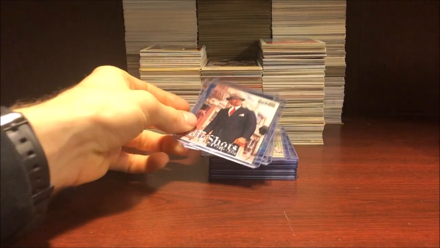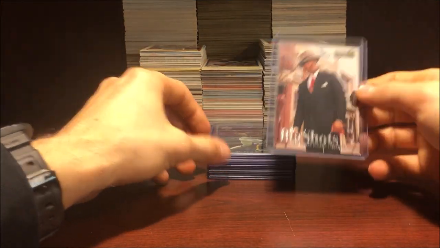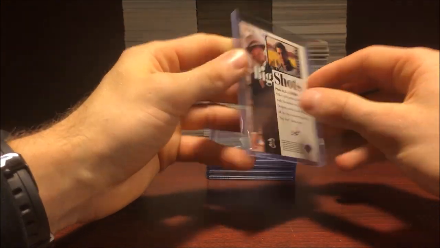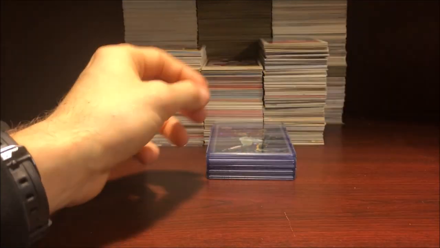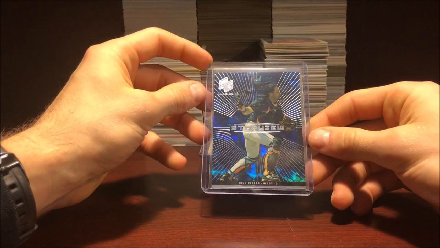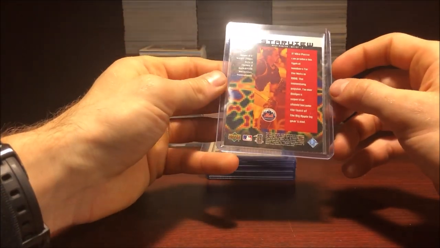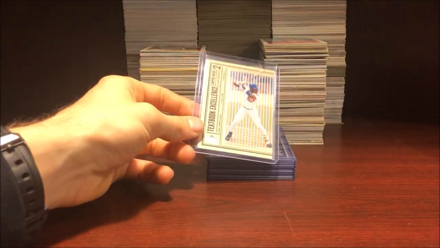Cool ones to have. This is a cool insert. I think it's the coolest insert from all the pages here. It's called the Big Shots from Upper Deck Collector's Choice. Mike Piazza from '97. He's got a lot of swag to him. I like that card. Here's another cool insert. This is from Holographics. It's a pretty cool set. This is like the Star View insert. This is of Mike Piazza. It's a good looking card.